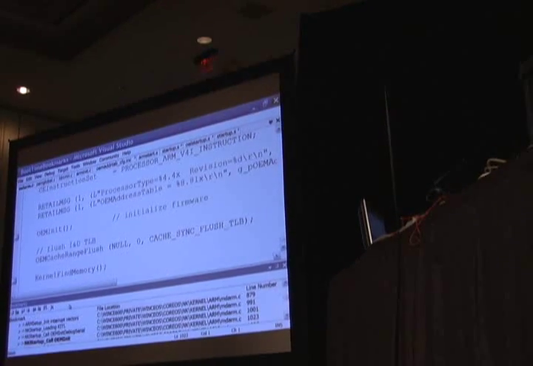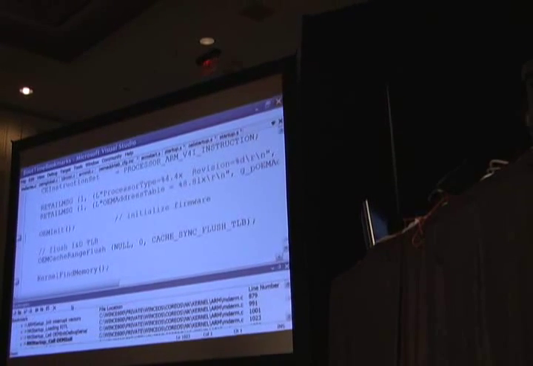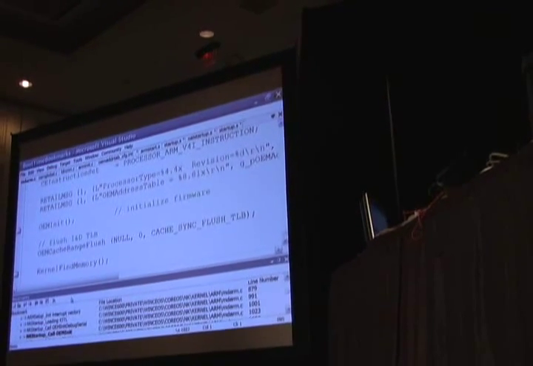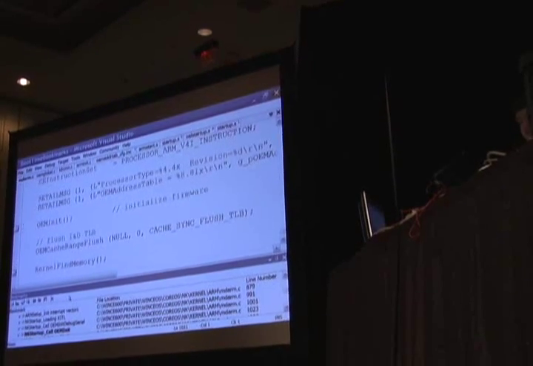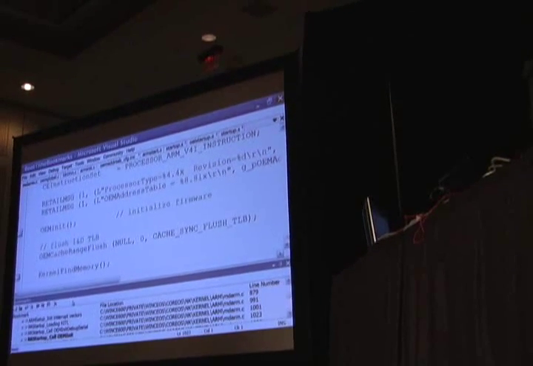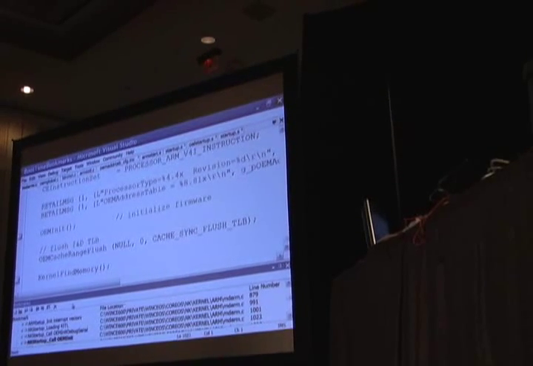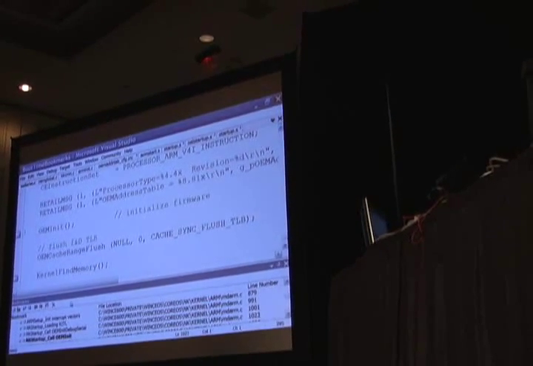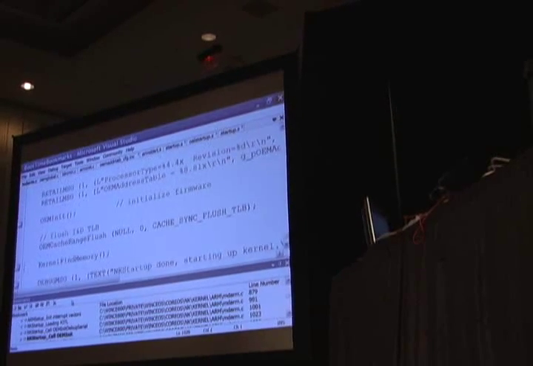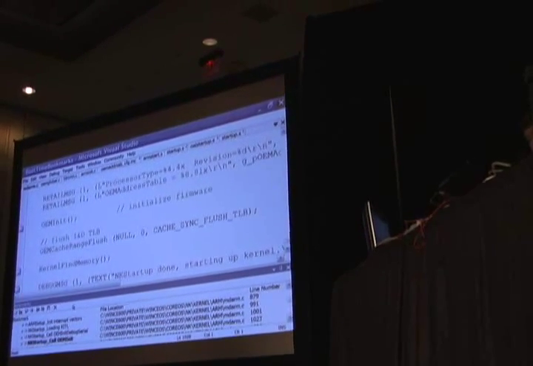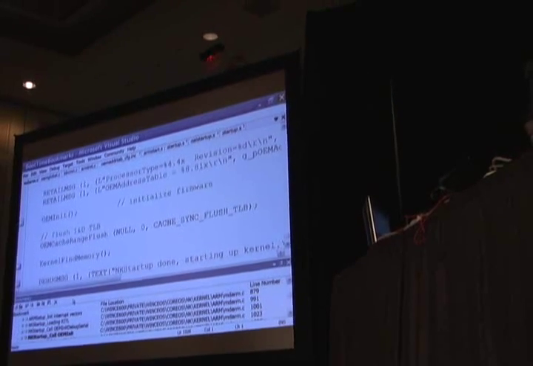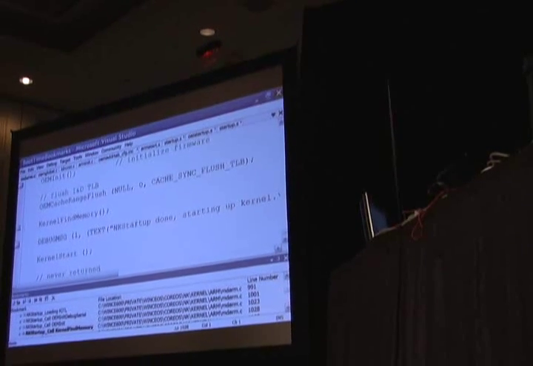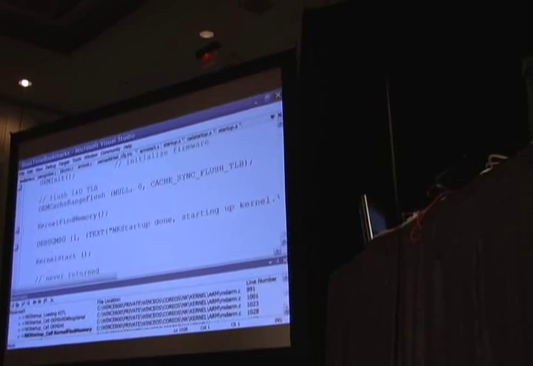A little later on is when OEM init gets called. It's kind of counterintuitive, but oftentimes you're thinking init is the first function that gets called. It's really the second function that gets called. And then, now that we're in a situation where the OAL has been initialized and a lot of the processor is up, we then do this funky kernel find memory function. Kernel find memory is probably the most verbose function of any of the ones here. It just keeps wanting to tell you all this really great stuff that it's doing and it's done, and the memory that it's found, and did a great job of that, I'm sure.